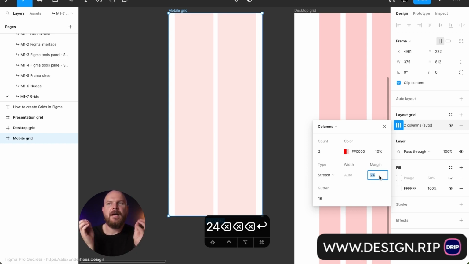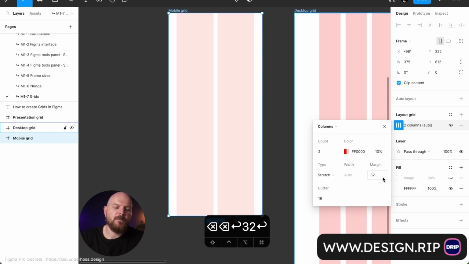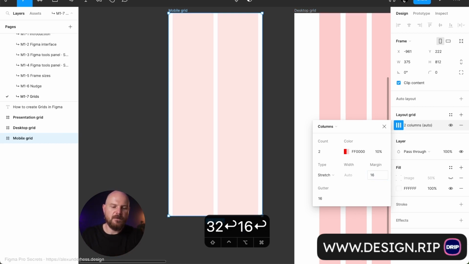If you want to have a little bit more white space from left and right, then go with something like this. If you want to fill in the space, in this case, you can go with 16. I don't recommend to go less than that. In some cases, you can set even 0. Trust me, it's possible.